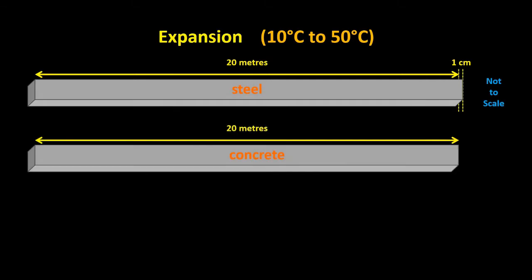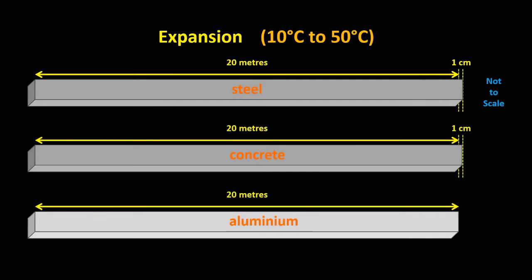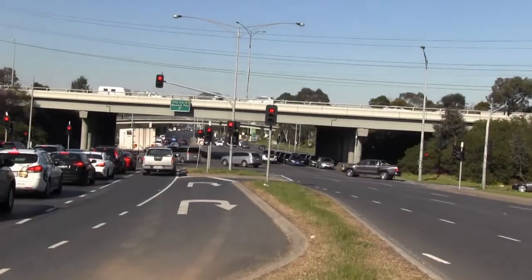A same-sized concrete beam will expand by about the same amount, but an aluminum beam will expand by double that, if you heat it by the same amount. It's not much expansion, but it's important, and if you don't allow for it, a bridge made of steel and concrete will tear itself apart.